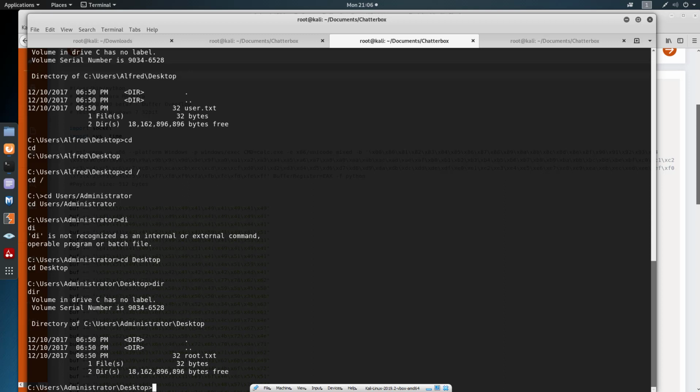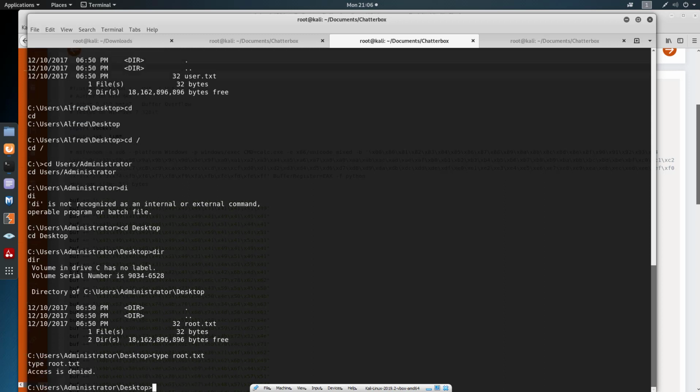Can we see this flag? Let's see. Type root.txt. Okay, so we can see the flag that is there. We can see what's there, but we cannot view it. So time to enumerate and find a way to get root here, or admin.